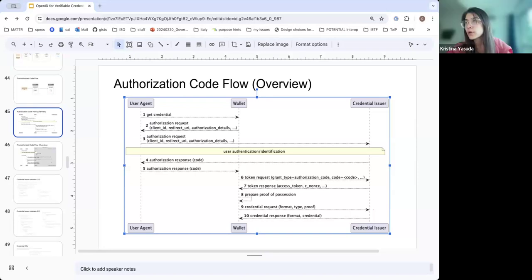Right, would the VCI pre-authorized code flow allow something similar to the Apple Wallet push provisioning flow for payment cards? For example, pushing a payment card to Apple Wallet directly from the issuer banking app without additional issuer authentication. Yes. Yeah, basically.